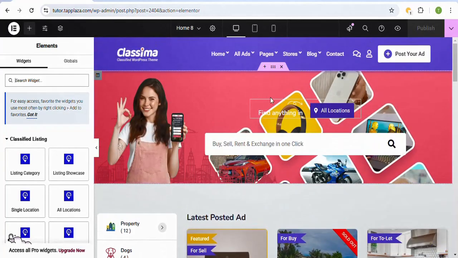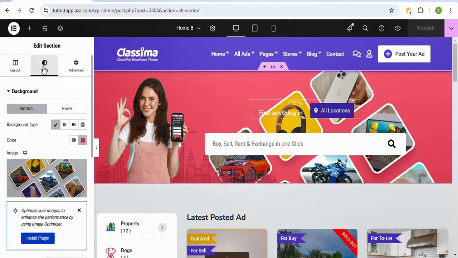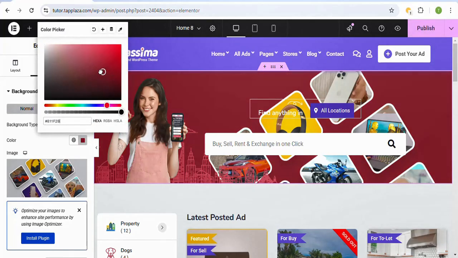Now you can see we are in Elementor. For instance, let's say you want to change this image here. Look at it here. Click on this six dotted at the center. Then click on this. You see it. Look at the image here. You remove it. Okay. If you want to change the background color, you can actually do it from here. Okay.